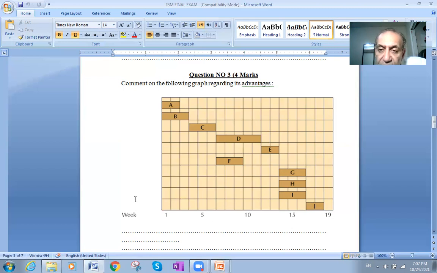The Gantt chart also shows me a very important point, which is that from the start itself till the end, the work will take 19 weeks. 1, 2, 3, 4, 5, 6, 7, 8, 9, 10, 11, 12, 13, 14, 15, 16, 17, 18, 19 weeks. Okay. So it will be delivered by the start of week 19, not the end of week 19, because we start from the zero level here. So it will end by the end of week 18 and the start of week 19.